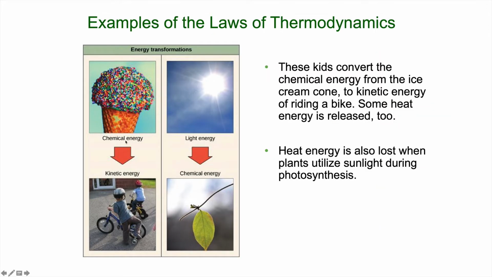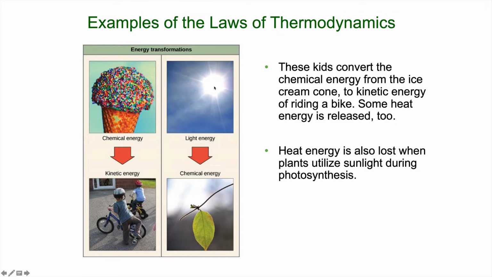Again, here's some. This is a tasty looking ice cream cone, and here's some little kids playing. And the idea is that they consumed the ice cream cone, and now they're converting that stored potential chemical energy in the ice cream cone, and turning it into kinetic energy of movement. And of course, they're generating heat energy, and that heat is going to evaporate away. Part of that heat energy is used to maintain our bodies at homeostasis, but whatever we don't need beyond that is going to radiate away from us into the universe.